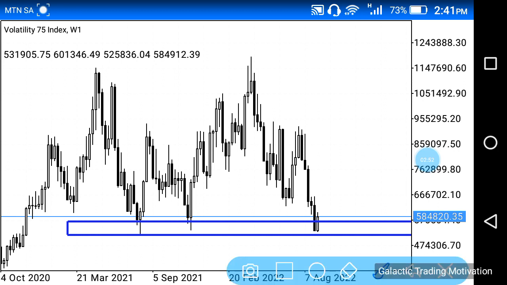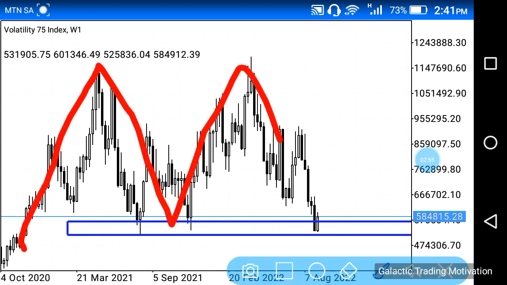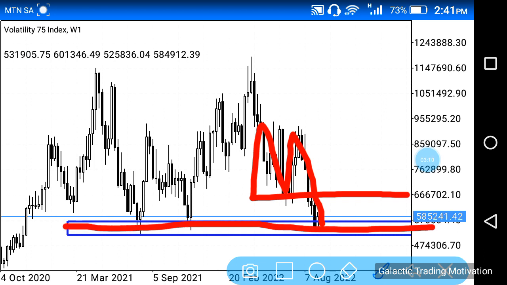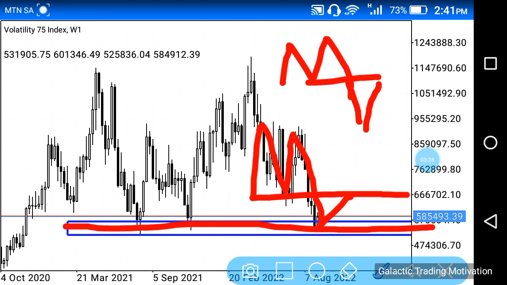On the weekly chart, we can see that as much as we had this very huge M structure that I spoke about on the monthly chart, we also have another M structure over here, which has a neckline at this point, right? On the monthly chart, I said that we might see price bouncing off of this area and heading back to that level, which is a very strong level of resistance, which is also the neckline of this M structure that I've just drawn. And remember guys, when it comes to M structures, we would love to see price break the neckline to the bottom side and then head back up to test the neckline and then push further down, meaning that we would look for possible selling opportunities at this level.